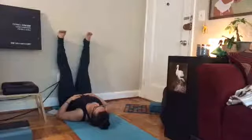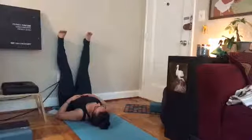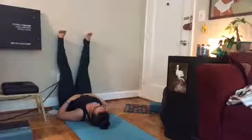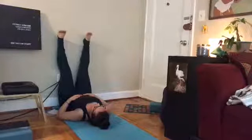Remember, it's normal to feel some shaking or maybe twitching or trembling. Just allow it to happen if you really need to. If it's uncomfortable, you can always just take a moment to bring your heels a little closer towards the floor, knees towards your chest, and then come back into the stretch.